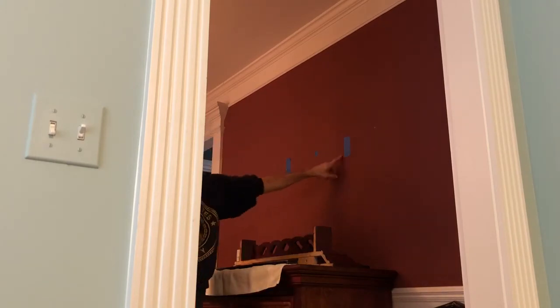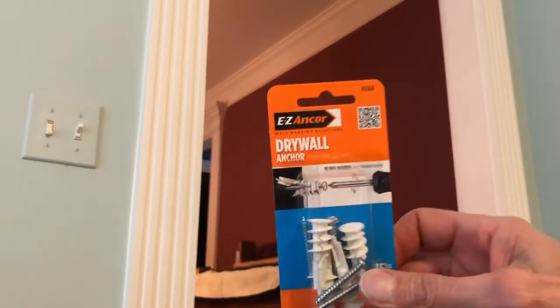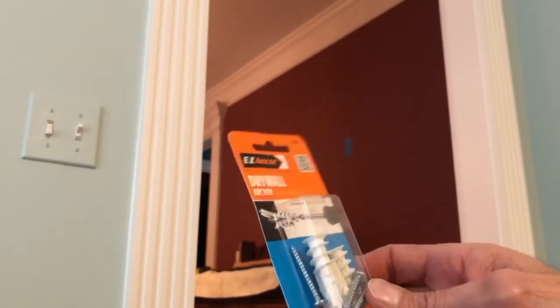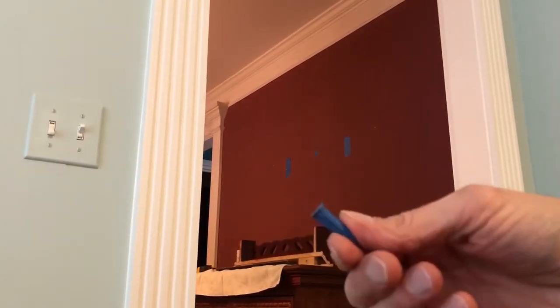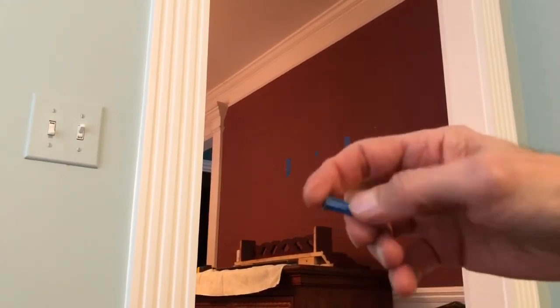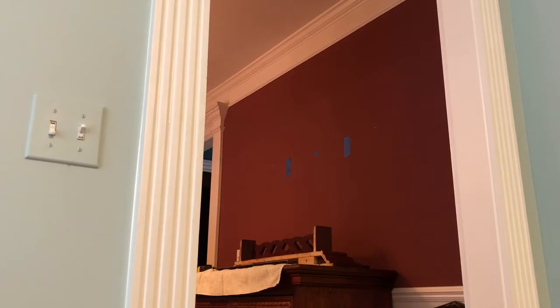Now on this side, I'm going to use a wall anchor, and this is what I want to use right here. These are drywall anchors. These are the best anchors to use. They look like that. Got a little pointy end on them. These are perfect. You want to use these. Do not use these. A lot of times when you buy a mirror or frame, they give you these little anchors. Do not use these anchors. So we're going to use these.